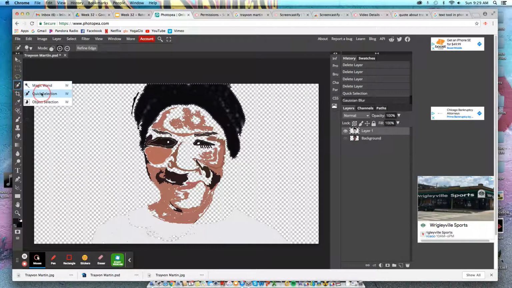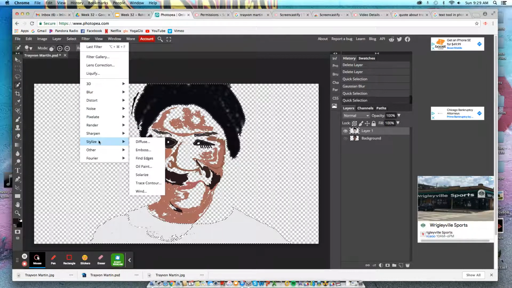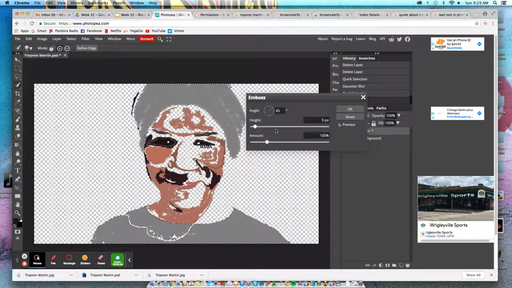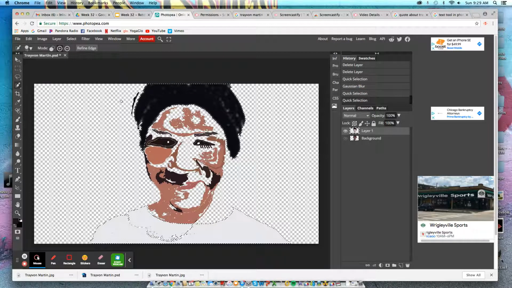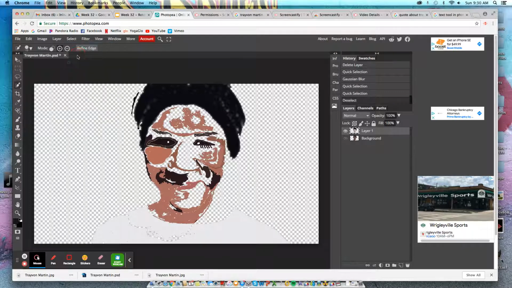Then maybe I might come down with my quick select tool, select his shirt, hold down shift to get all of his shirt. Then maybe I'm going to go up to filters. I might either add another blur, or maybe see what emboss does. Let's see what that does. Emboss. Oh, that's interesting. Okay, so it kind of adds a new layer on top. I'm going to Command Z because when I selected the shirt, I still had his hat selected. So I want to undo what I just did by just clicking out of there. And before I select his shirt, I need to make sure I come up to Select, Deselect, so nothing is selected, right? I finished blurring out the hat.